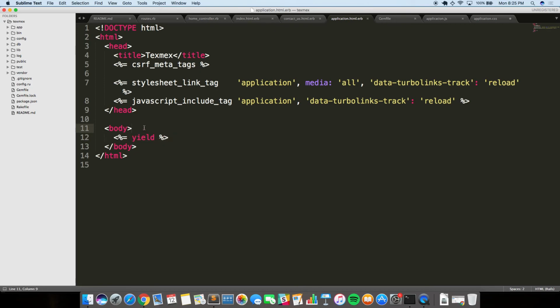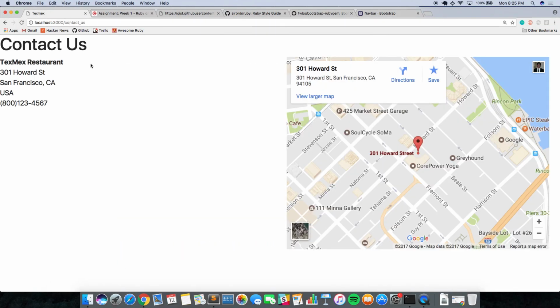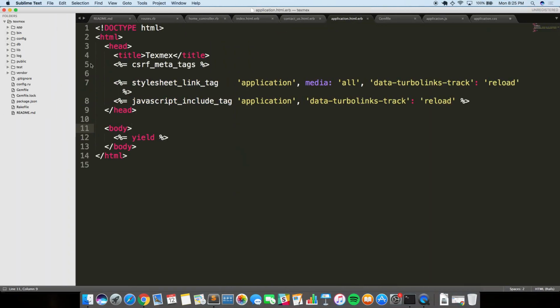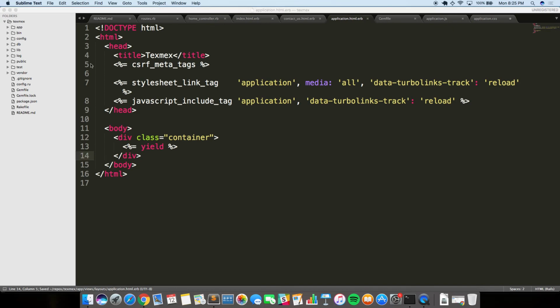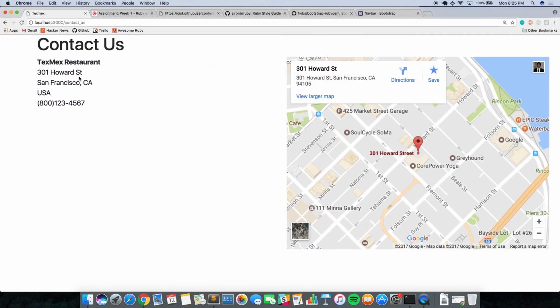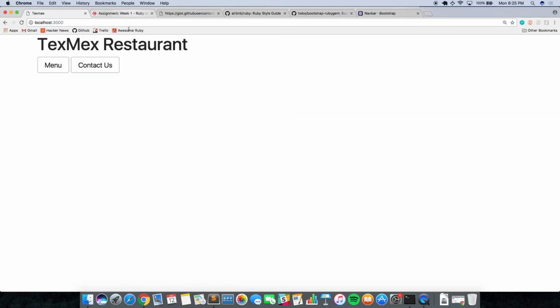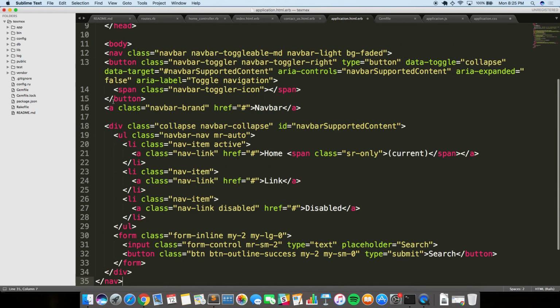yield. And so right now, all of the text is on the far left, because there's nothing that's really formatting it. If we said div class equals container, right? Put this inside of that, and then we refresh, it'll move things more towards the middle. Go back to the home page, and again, things are moved over, which is nice. So now we also want to add in a nav bar, and what we could just do is paste it here.